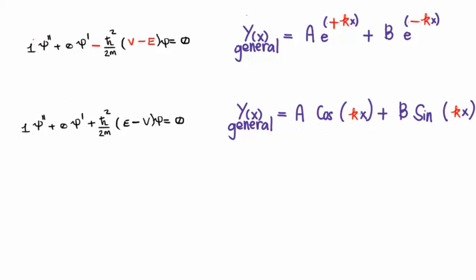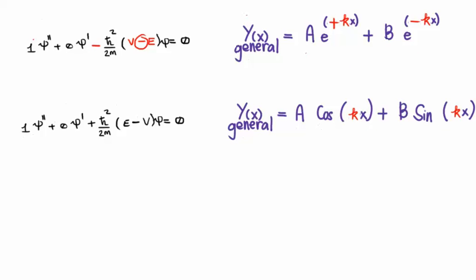So what's kind of neat here is that the same differential equation written in two different ways, just by rearranging the signs and the various constants, gives us two completely different looking solutions. One has real exponential solutions, while the other has complex exponential or trigonometric solutions.